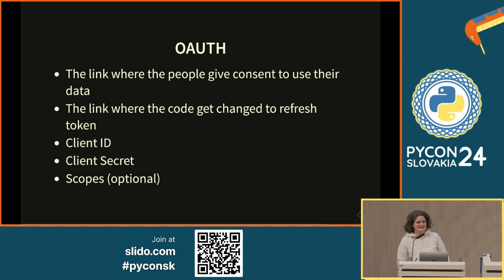So in the end, OAuth is basically for us, well, you create an app with an API. They give you some values, and then we put these values in a JSON, and the code does everything for us. And it's also great from the customer perspective, because they just click on a button, and in most cases, everything works.